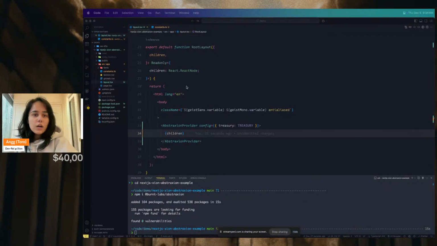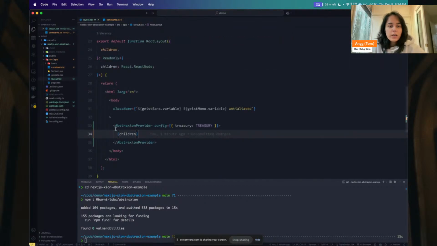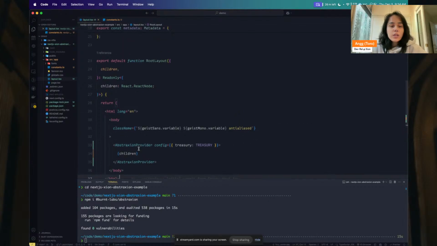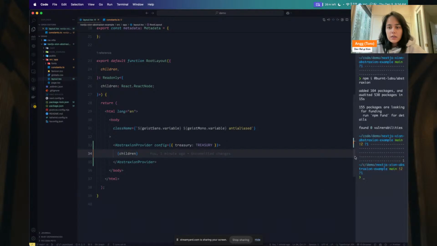Okay, so we have a treasury instance and we have a contract address that the treasury is dealing with. And we have instantiated our provider over here, and we can now start looking into the interaction. So I'm just gonna put this on the side, and let's see.